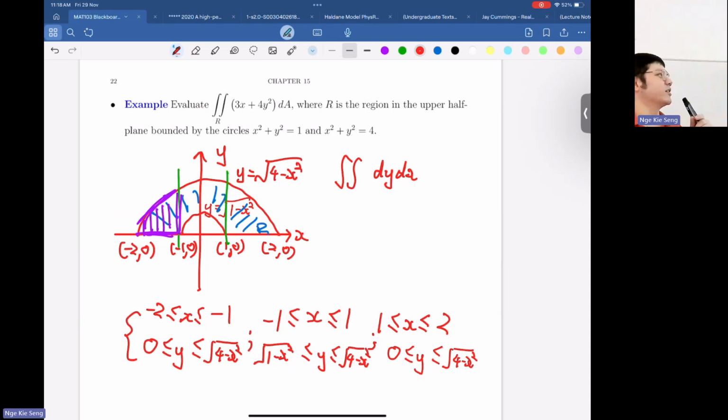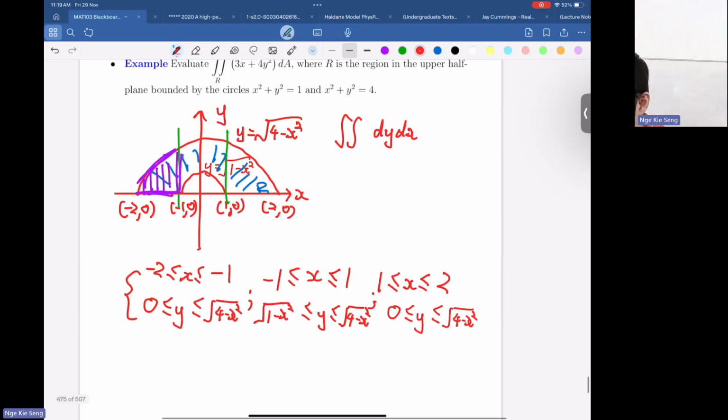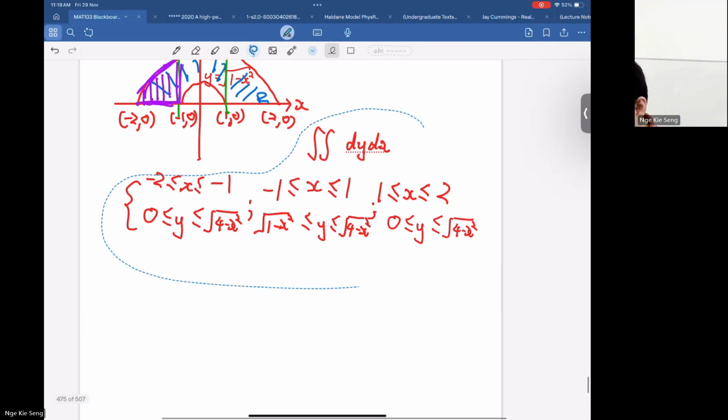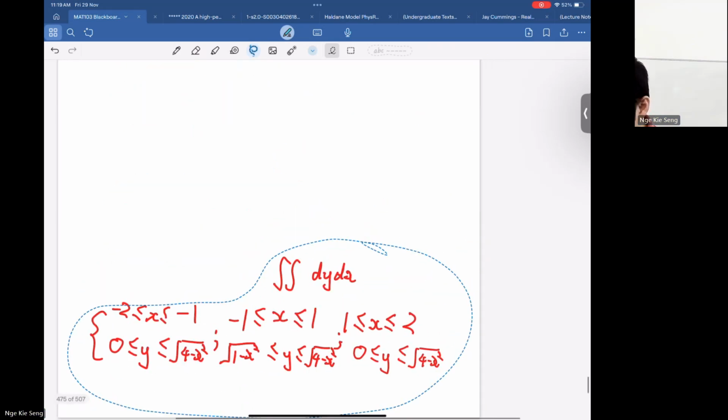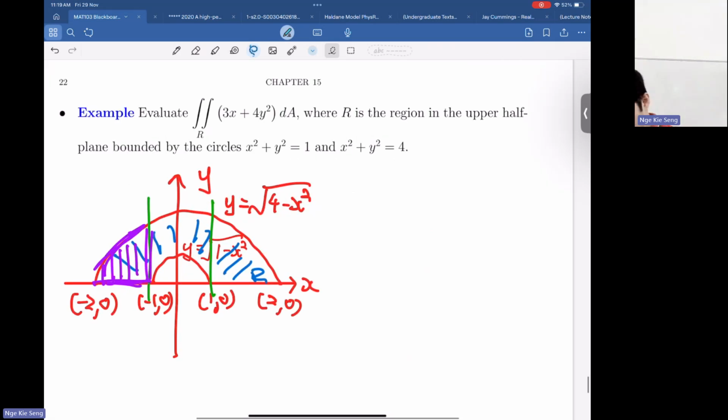Right. So if you do rectangular coordinates, you will need to integrate all these square root things. But now we're trying to use polar coordinates, because why? Because this part is like a pizza slice, right? So we can try to make a change of variable to describe this domain in a different way. So let's try it. Let's remove all these dy dx, that's kind of problematic.